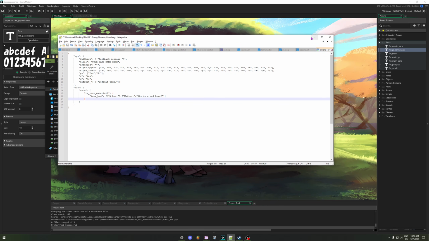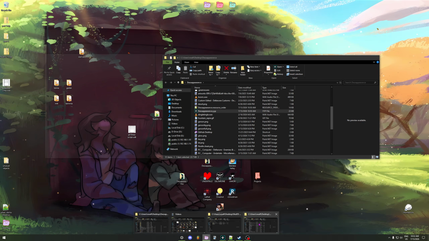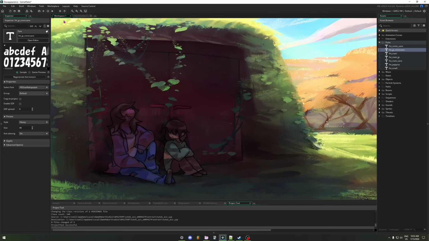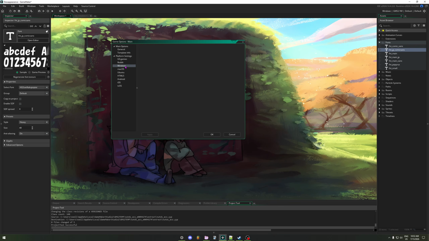You can create your own if you want, or you can just copy and paste this one, which let me show you where to do that. Actually, before we do that, there are some settings we need to fix. So click the gear icon. First of all, at the start of the series, I meant to make it 30 FPS, but I think I just literally forgot to click apply. So make sure you do that.